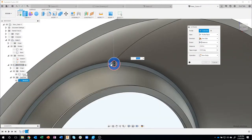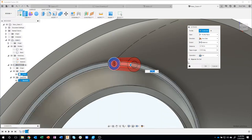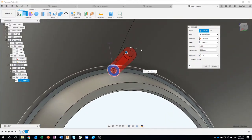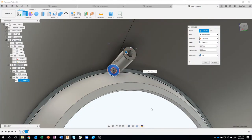Now some of these tips I've shown before, like clicking through to grab other geometry, etc. So if I'm going a little fast on those, it's because I've shown them before. Hopefully you know of those tips. I'll specify my distance of 0.675 according to the drawing, but you'll notice that it's red. Well, that's because it's actually cutting away. Well, we want to join that together.